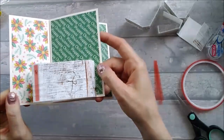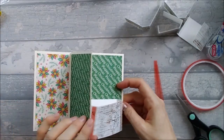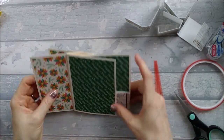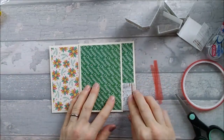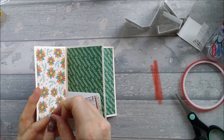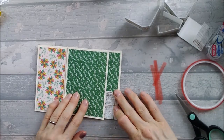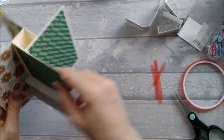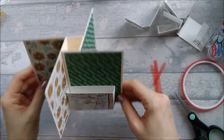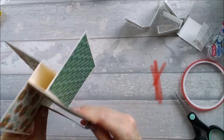That's stuck down. Flip it over and make sure that when you flip it that way around it happily sits in there. Take the backing off your tape, put it flat, flip it over, and stick it down. When you open it up your little box should hopefully just pop up like that at the front. Then we'll obviously stick all the foliage and stuff coming out the front — so that's your big box done.